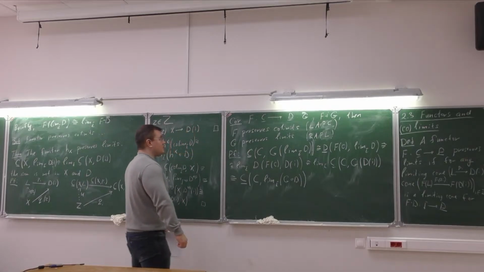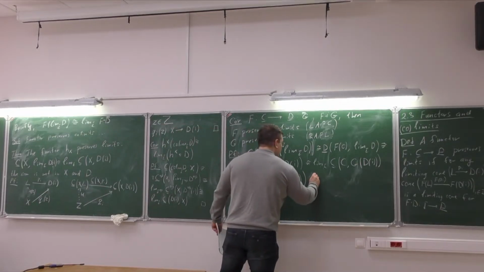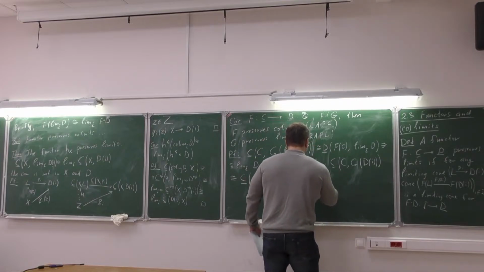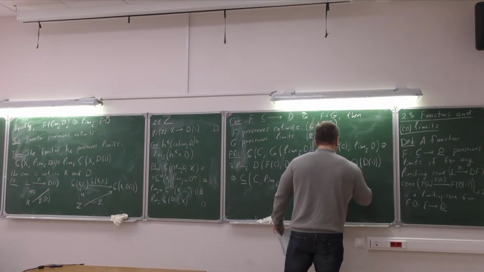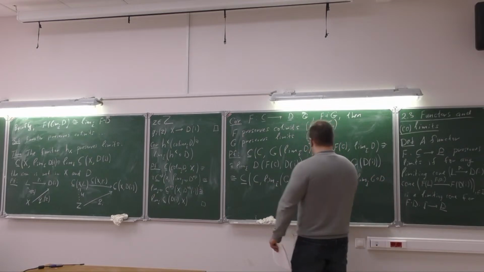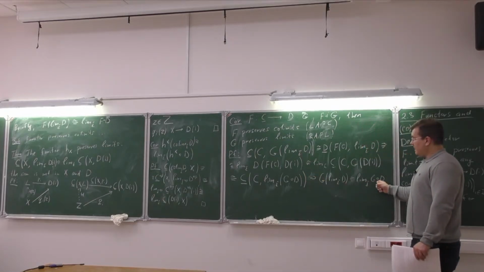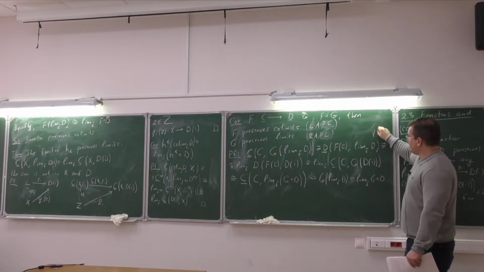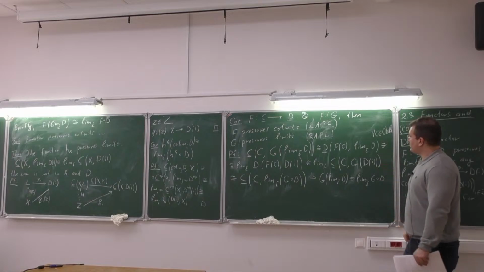Okay, so we have this sequence of isomorphisms, and now I want to conclude by looking at this sequence of isomorphisms that I indeed have what I want: G of the limit is isomorphic to the limit of the composition G and D. So how can I conclude that this sequence of isomorphisms gives me this implication? Of course, note that this is for any C, for any object in the category C.